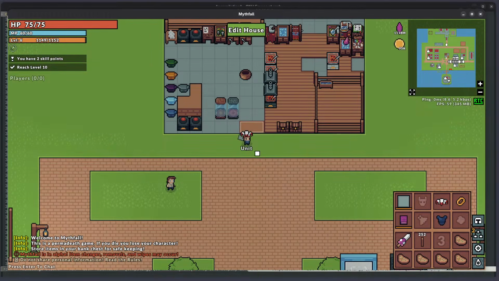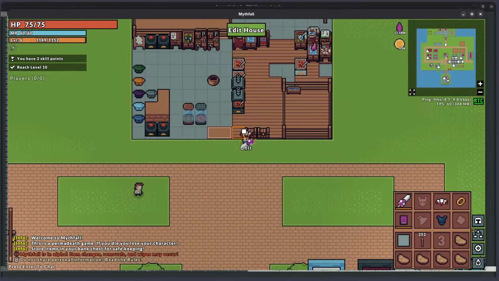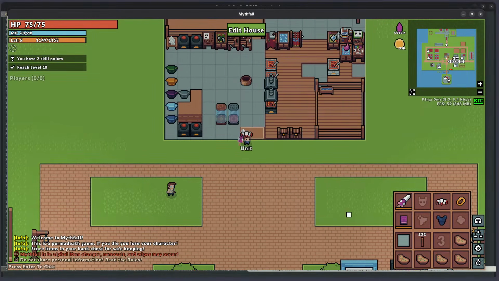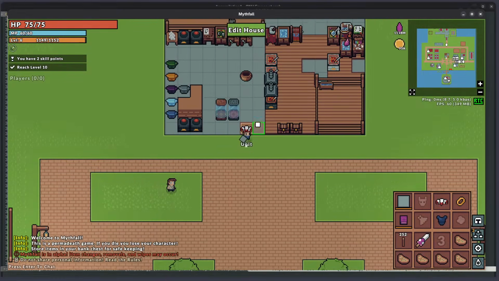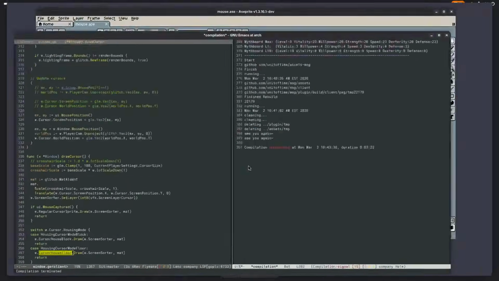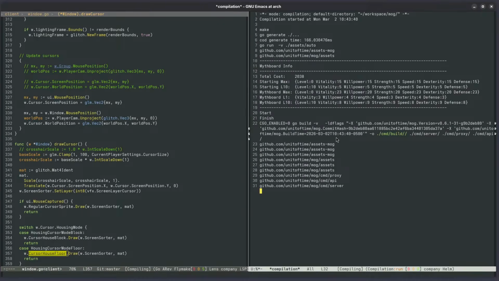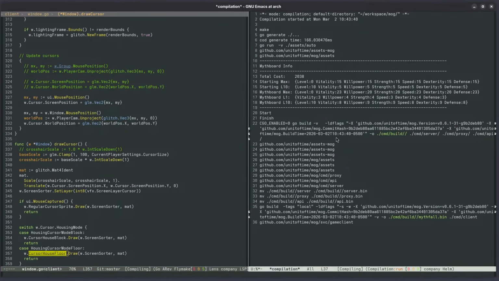I don't think this is gonna reload because I think I cached the... Also, wait, why is it showing for? Oh, it's not clearing correctly on the... Because I cached the image, I don't think I can. I think I have to rebuild, because the image is stored in the window.